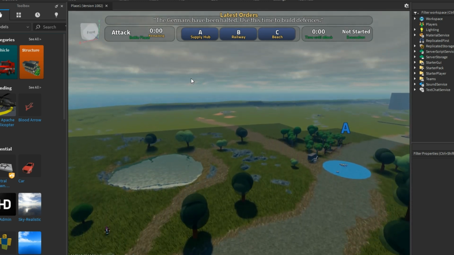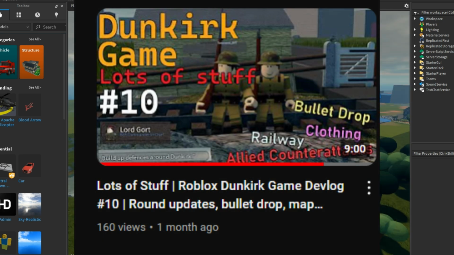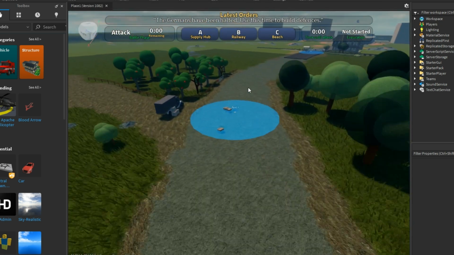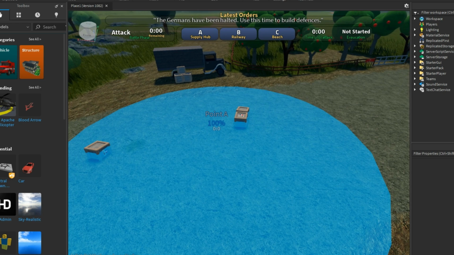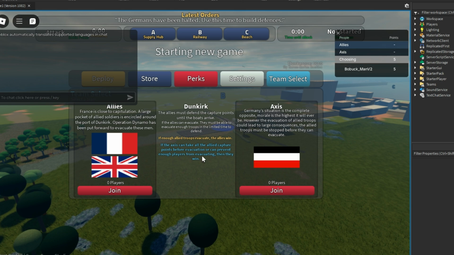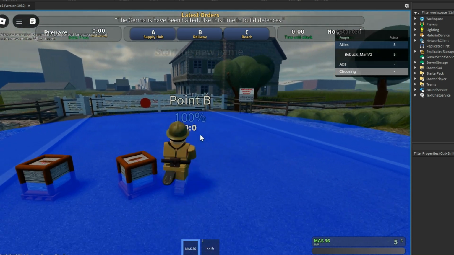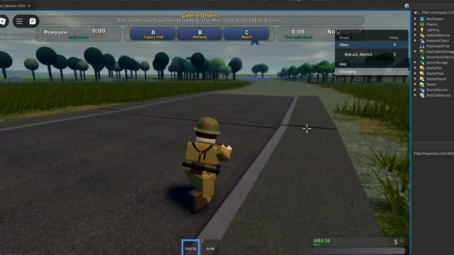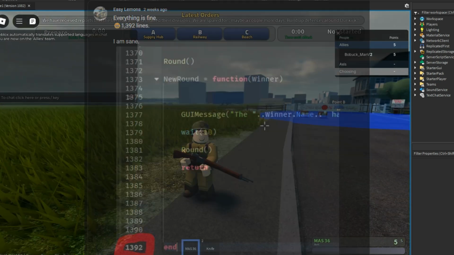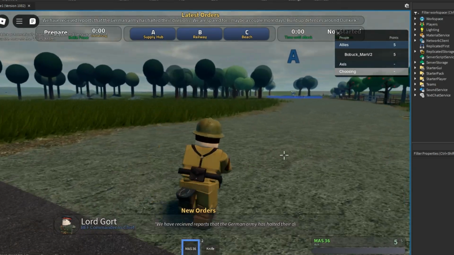I just looked back at my last video and saw we did bullet drop, we revamped the round system, and we made some map improvements. It seems like a very long time ago now. One of the main things I worked on was the round system, like Allied counterattacks. It was a really long script. You may have seen a YouTube post of mine where I said I'm going crazy, because it was like 1,300 lines. Also, we added the dialogue here.